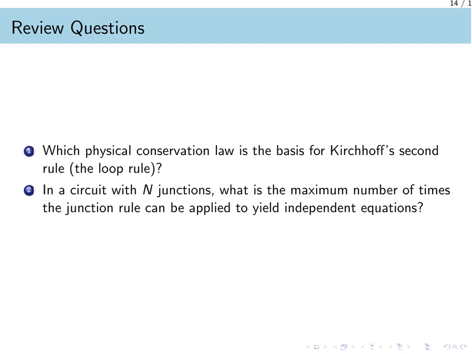To conclude, let us reflect on 2 key points. First, think about the physical conservation laws we discussed. Which one specifically provides the foundation for Kirchhoff's second rule, the loop rule? Second, consider the geometry of a circuit. If you have a complex network with n distinct junctions, what is the maximum number of times you can apply the junction rule to generate equations that are mathematically independent? Understanding these theoretical limits will help you solve complex circuit problems more efficiently in the future.